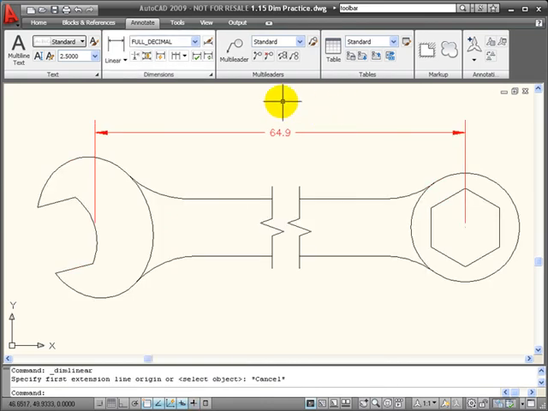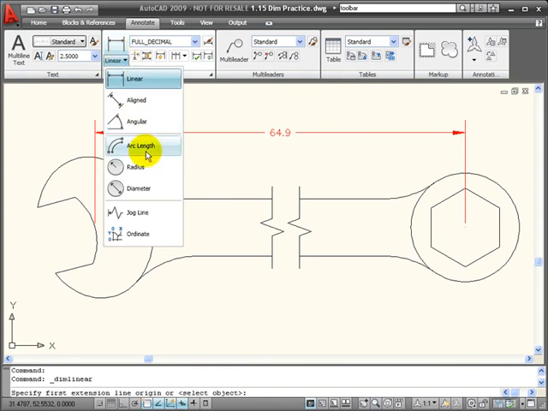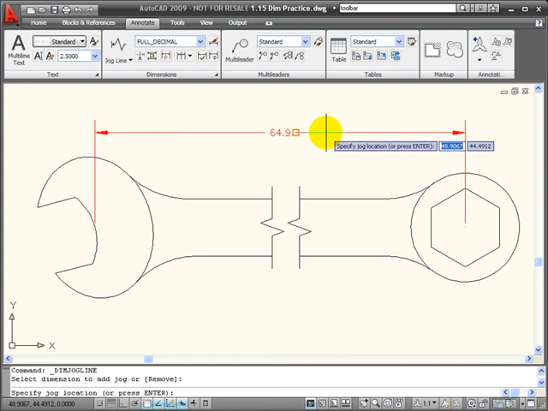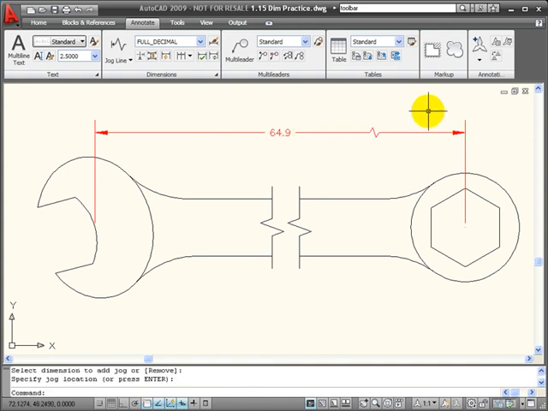To create a jog line, first I would create a linear dimension. Then from my flyout, I would choose jog line and choose the dimension. And then I can choose along that line the place where I want the jog to be presented.